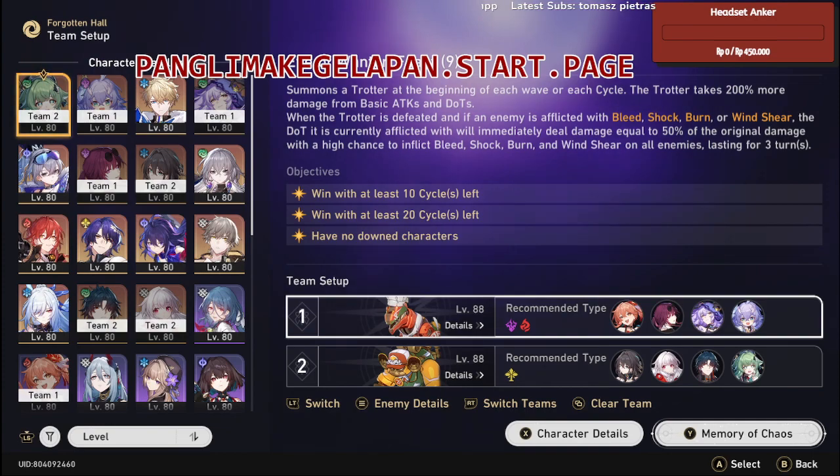First thing first, stage bomb. In here, basically, there's gonna be a Trotter. So we are gonna attack the enemy first, and after the enemy is buffed by our character, we can destroy the Trotter. And when the Trotter is defeated, it's gonna pop up the OT on every enemy. So it's kinda similar to Kafka's Ultimate. Yeah, the effect is kind of similar, but it's not the same.